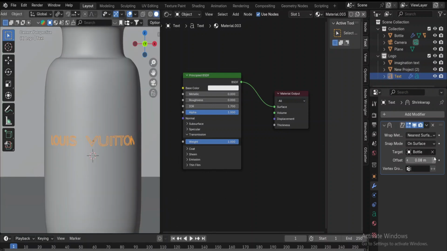Hold Z and switch to solid view preview. Then move it and scale it until it suits the bottle.